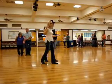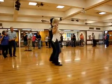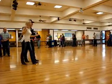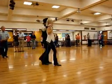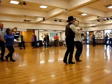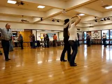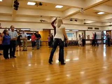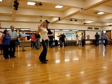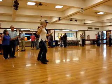And rock one, two, three, and four, five, six, seven, and eight. Rock one, two, three, and four. Step five, six, seven, and eight. One behind two, three, and four, five, six, seven, and eight. Step, turn, one, two, three. Rock, step, coaster step.